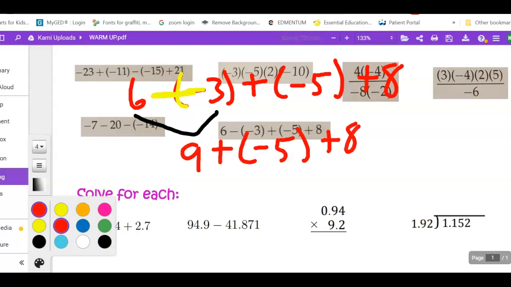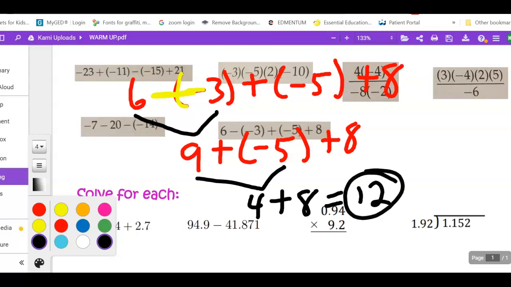Let me bring down the rest. I have this. So now I'll go here, positive plus negative. We're going to subtract, keep the sign of the larger digit. So we have 9. If I subtract a 5 from it, I'm going to get 4. 9 is a larger digit, so I'll keep it as a positive 4. Then I bring down the rest, and I simply see 4 plus 8. That will give you a positive 12 for that final answer.